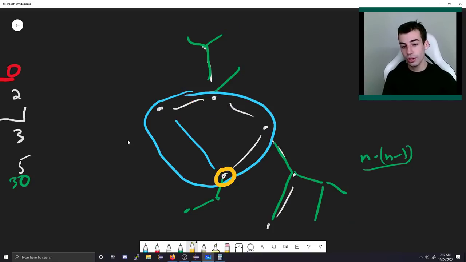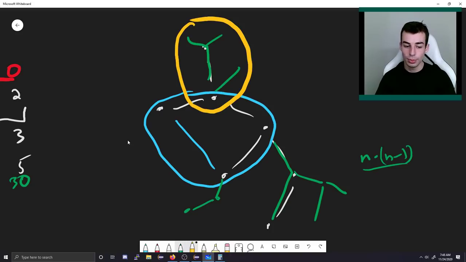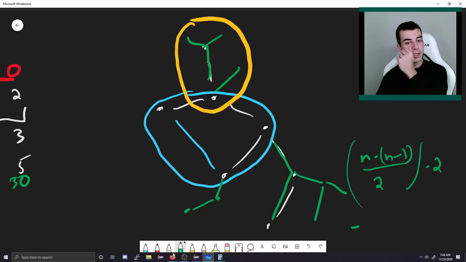So the way I calculated it, is I said for any pair of nodes, there are always going to be two paths between those pair of nodes, except in one case, which is if both of those nodes are in the same subtree group. So it's n times n minus 1 over 2, but then we need to take this number and multiply it by 2, because there are two ways of getting from each pair of nodes. And then we want to subtract the sum of these subtree sizes.